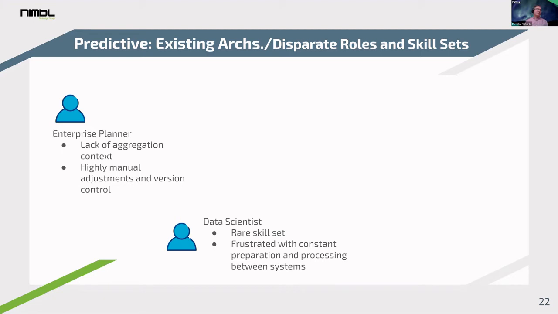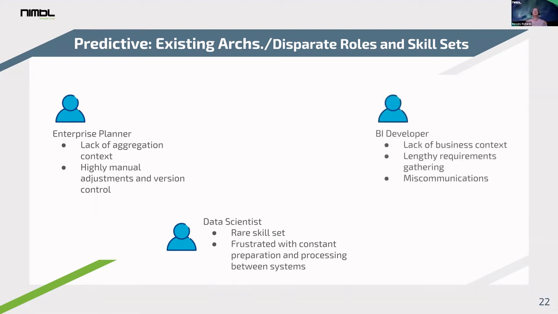reached out to ask for this capability, right? They're frustrated because they have to get data from multiple systems. By the time they get it, it may be somewhat stale. And then they have to send it back and translate that data into a format that the planner and/or the BI analyst can consume.